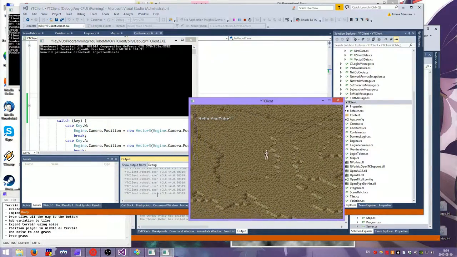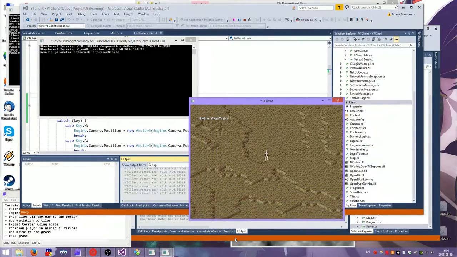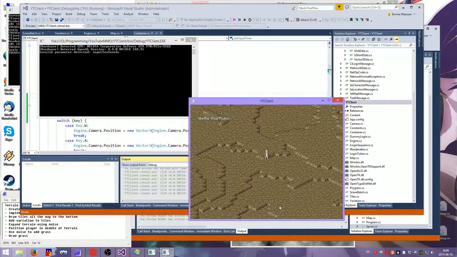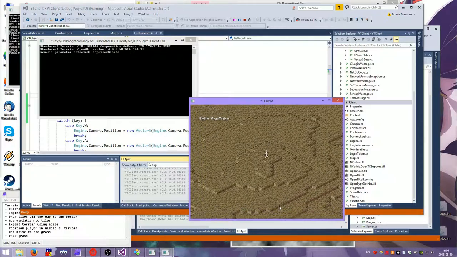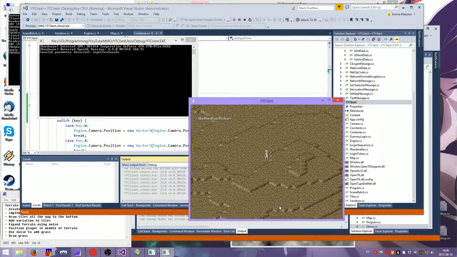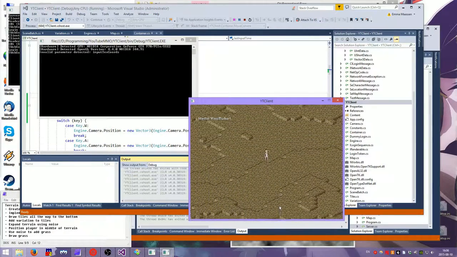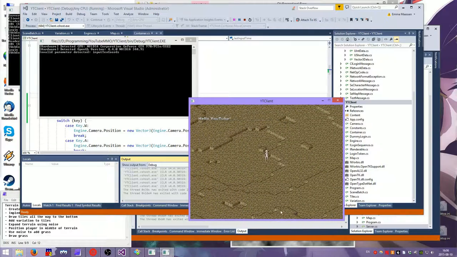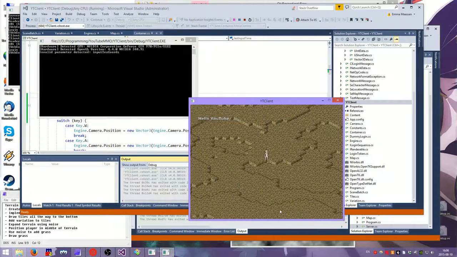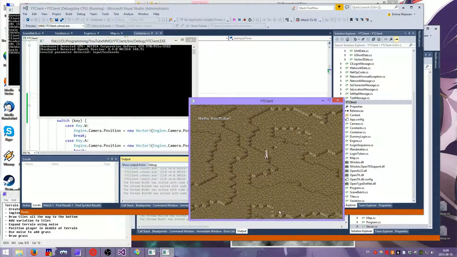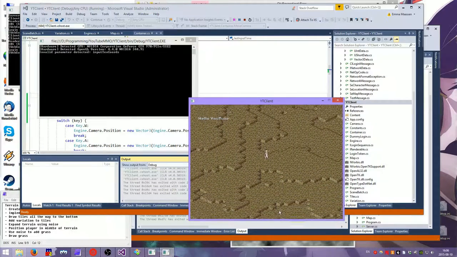So, I mean, do we have this terrain now? I mean, I'm pretty pleased. It's actually becoming a world. I mean, it's a kind of a dirty, hilly, slopey, gently sloping world, which is a bit cubic. Not as bad as Minecraft, admittedly, but still a bit cubic. But I think we're doing it.